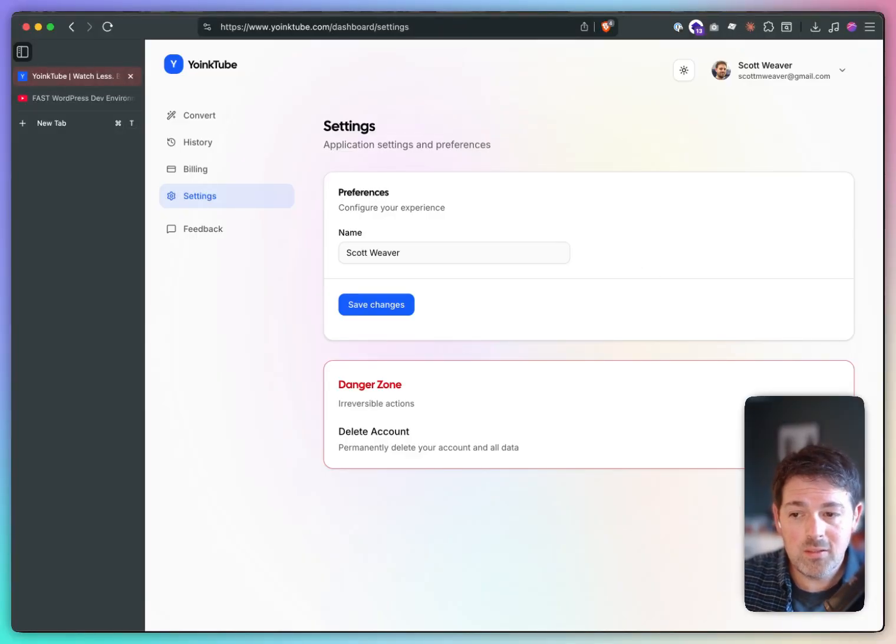So I'd definitely say I succeeded in my goal of building something cool within 24 hours. This is a usable SaaS product, although I've definitely been working on it a lot since then to polish it, give it a new design, that kind of thing, which has been a blast.